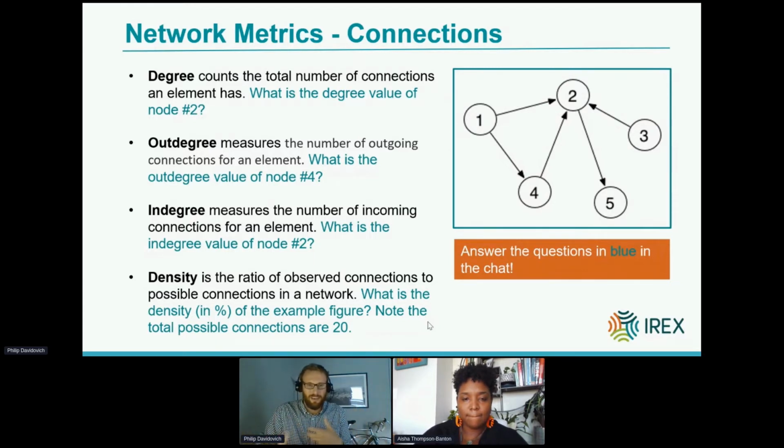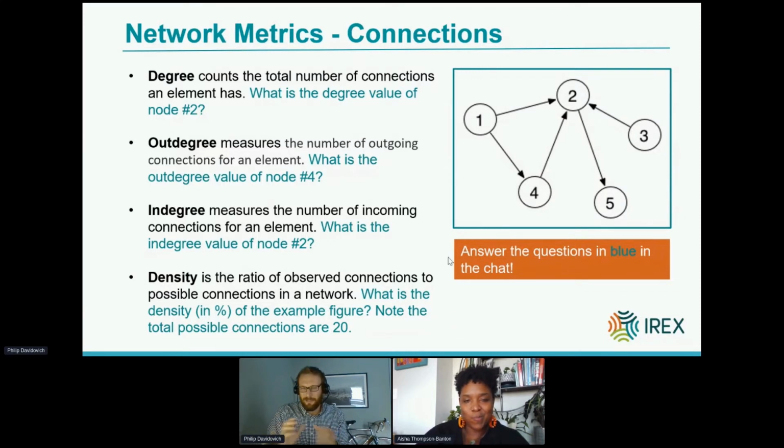There are other caveats to understand, like which metrics are meaningful with what types of information you're using. So I think the bottom line is, when you're evaluating these things, try not to compare them between different types of networks, right? Whether they're different fellowship programs or otherwise, there's no necessary benchmark where your density should be at a certain rate, or even degree or in degree or anything like that. It's really relative to so many caveats unique to your program or your situation or institutions. So the cautionary tale is: don't try to compare metrics between different networks and justify improvements on that. That's where a lot of misinterpretation on these things can happen.